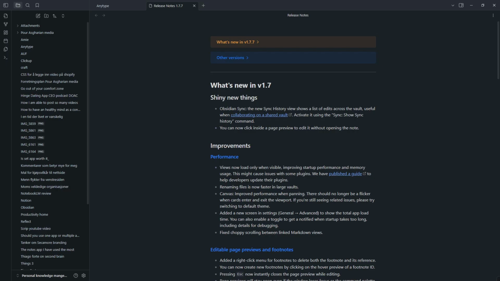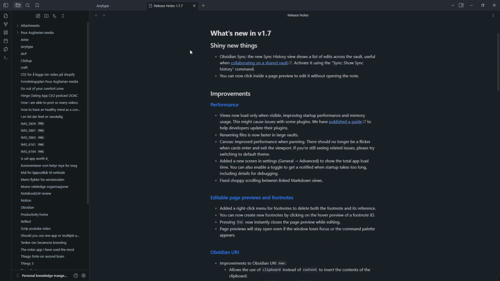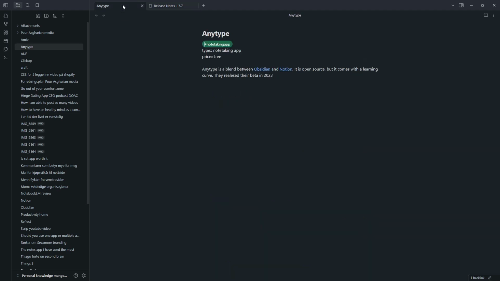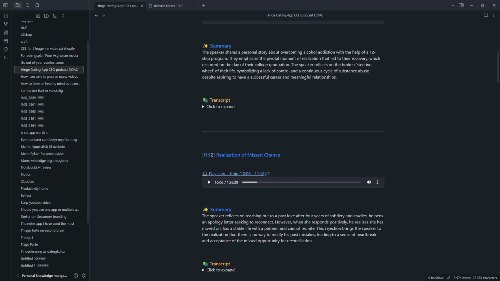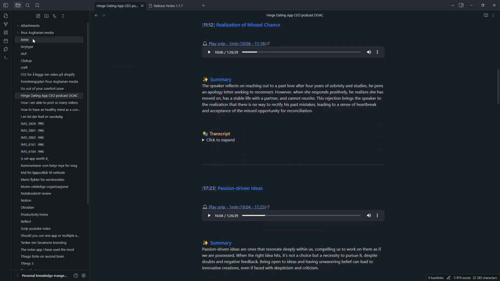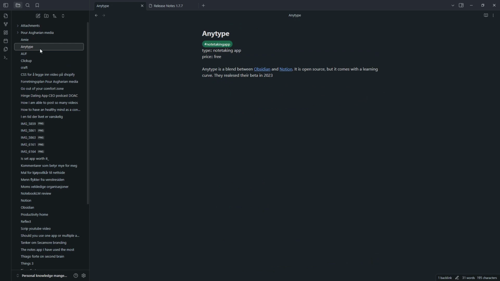Then we have Obsidian. Obsidian is similar to something like Logseq. It has this plugin system, which makes it super versatile. You can create databases, you can have folders, you can just have plain markdown text files. There are so many things you can put inside of here. I think I have a podcast from Snipped right here. It has everything you want and everything you didn't know that you wanted. This application has an extensive plugin ecosystem, so you can turn this into everything you want.